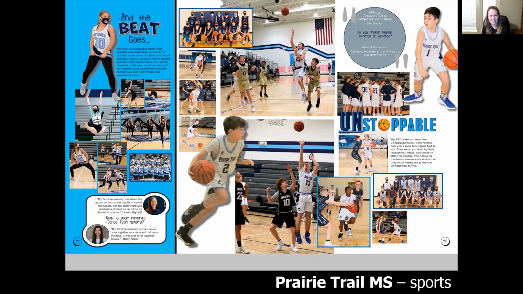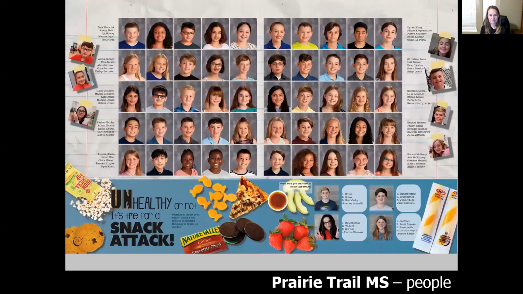Another Un word, unstoppable. Another sidebar, and the beat goes, and it has dance and sports and all the different things that are happening at the school. Here's an example of one of their people pages, the portraits that you have, your school pictures. At the bottom of the page, it has a module about snacks, and they use the word unhealthy and highlighted that with the thin outline.